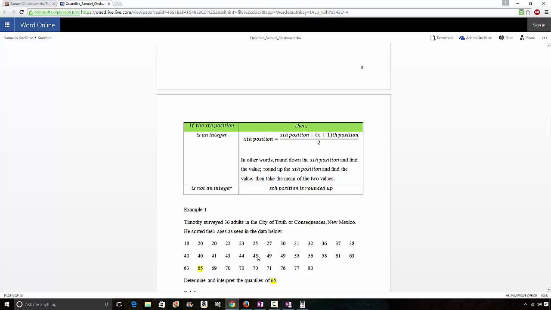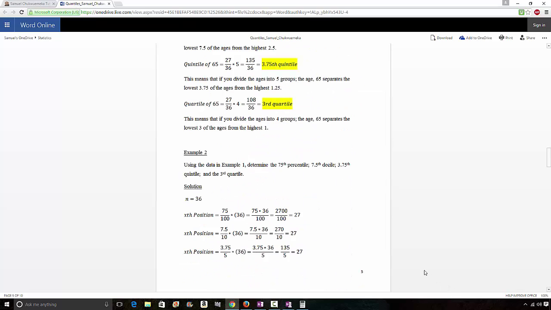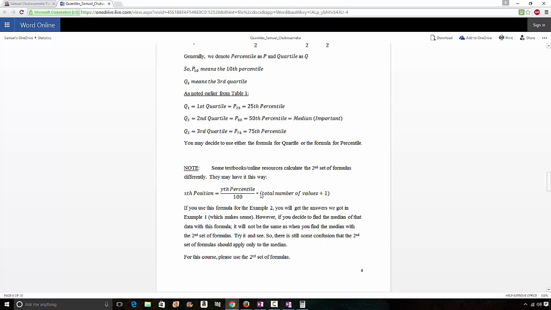So 46 and 48 are two different things. It is a big problem. That is why I have issues with this formula right here. But I still put it here in case you see it somewhere else, and it might be from an educational institution. Just for your knowledge, I have a problem with this formula here.